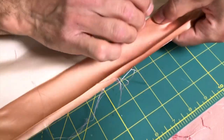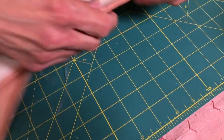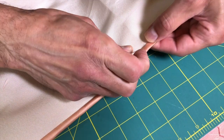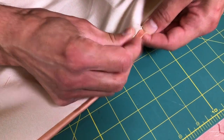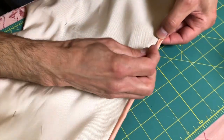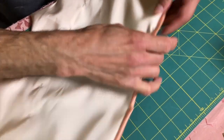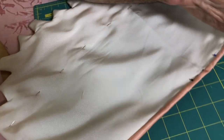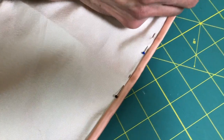I'm just going to go ahead and fold this over. And I'm going to pin it so that this fold here is very important because this is your reveal. This is your decorative color. I'll just give you an example of what it is going to look like ultimately. So you want a good eighth of an inch of that color showing.